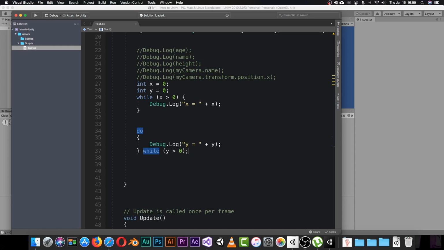So the difference between the while and the do while is that in the do while you will surely have your code executed at least once. The while loop, if the condition is not true, will not execute at all, or it will execute a number of times and then stop. But in the do while, you are assured that your code will execute at least once, and then it will check if the condition is still true. If not, it will get outside the loop. So this is basically how you use the do while, and this is the while loop.